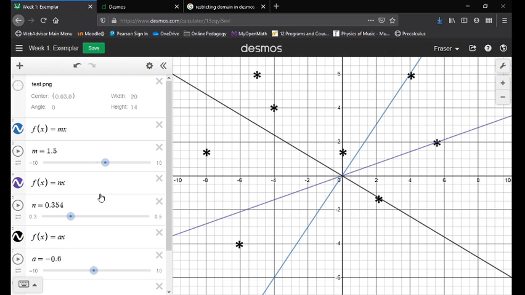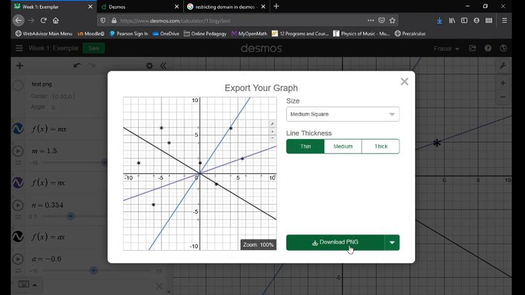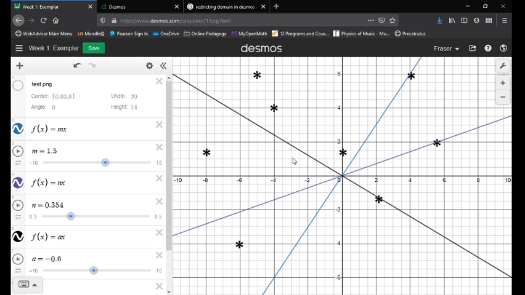Now the next thing you're going to have to do is to upload this into Moodle. And to upload it, first you're going to need to share your graph, and I would export it as an image. And then you can just download the file, and you might not be seeing this exactly the same way that I am, but let's say I put it on my desktop as Desmos graph. And then I can upload that into the forum on Moodle.